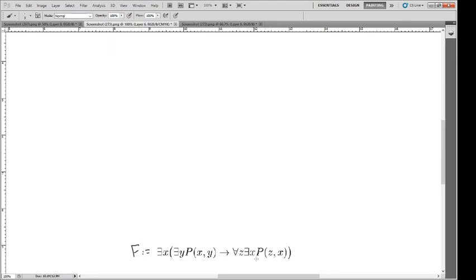So what I'm trying to say is that I will rewrite this x as w instead of x, just to make things more clear. So then we can start. We'll have the first line. I'll just have f, and I want to show that this is provable in the Gentzen system.